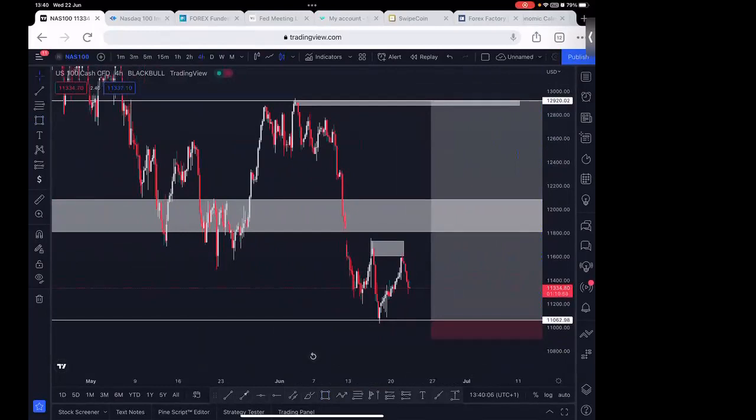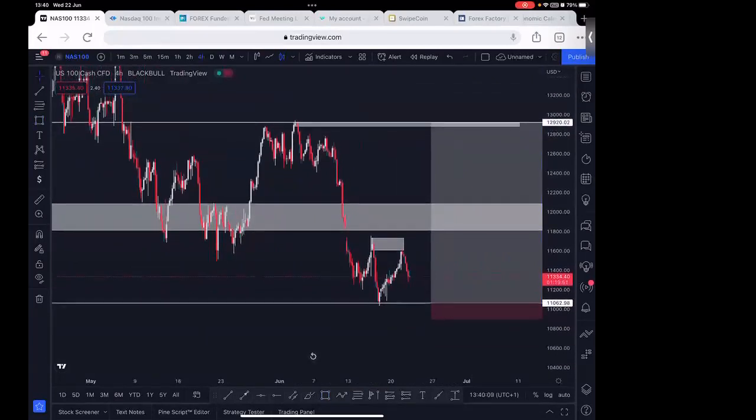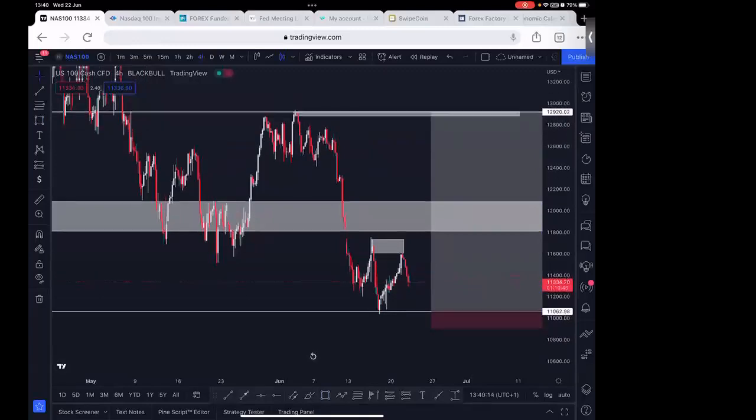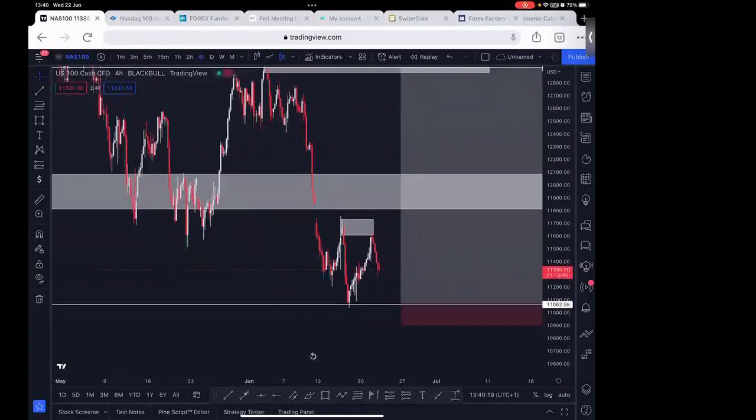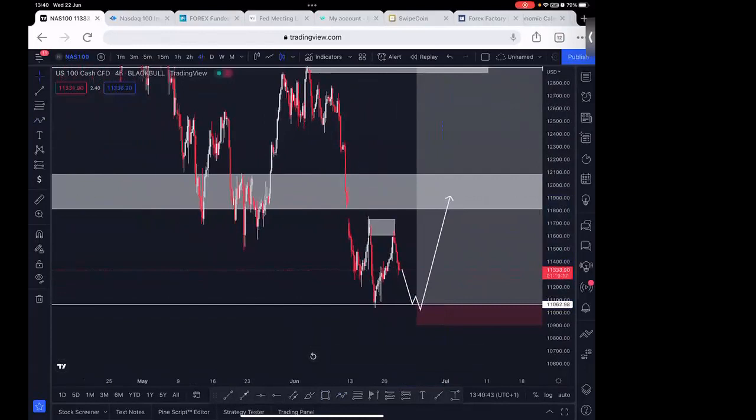Then next, we have to look if there will be an economic news that will push this market, because right now it is not safe to buy. Why? It's not in our point of interest. We're expecting the market to come and do something like this first, then form a pattern. I don't know the pattern it will form, but it has to form a pattern before we take it upward. If not, I will not enter. All right. I like my money, I like my life. I will not enter if I don't see a clear pattern. Honestly, I won't enter, right?